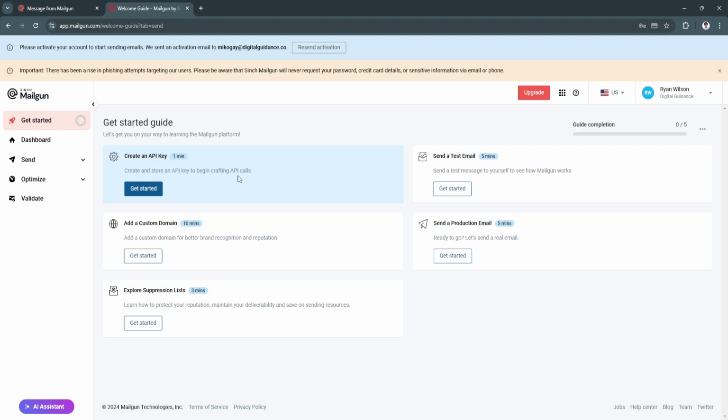What you want to do first is do all of this stuff right here, such as create an API key, send a test email, add your custom domain. You can also send a production email and explore the suppressions lists. But before we do all that, let's just walk you through all of the features of Mailgun.